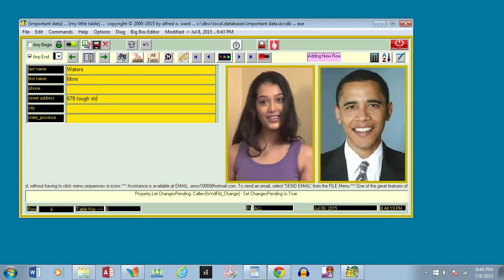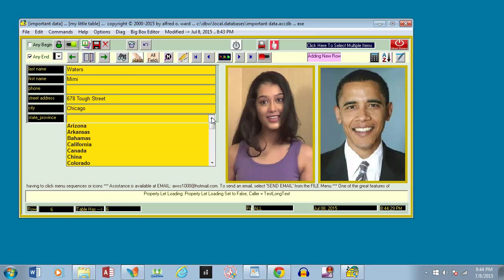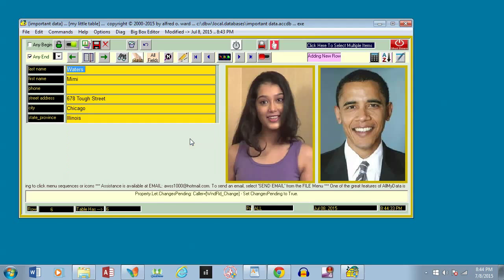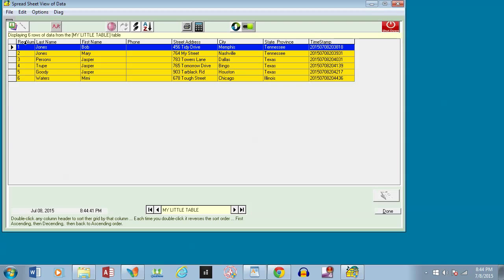And let's say the city is Chicago, and we make it Illinois. And we go and we save that. Okay, let's look at it again. There they are, all 6 of them. Now we can see we got 3 Jaspers, right?